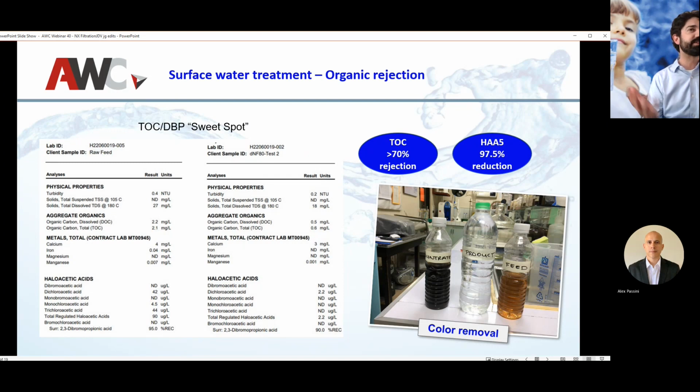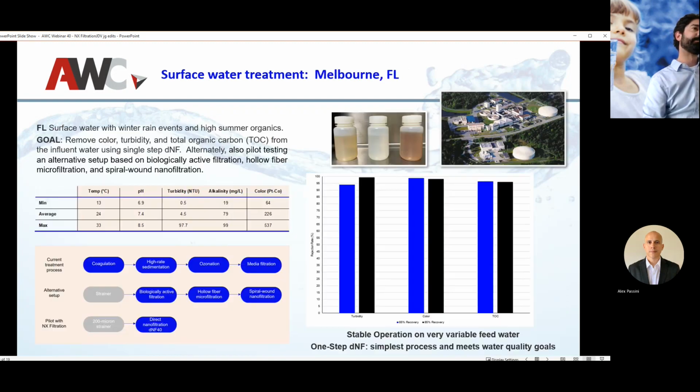The other thing that we could do on surface waters is reject DBP precursors, and in this case, HAA5. On the left, you'll see it's a pretty clean water. It's only 0.4 NTU turbidity, but they have 2.2 or 2.1 TOC and DOC, but really they had an HAA5 problem that was beyond the MCL, and they needed to take care of that. And the way they did that is with our membrane, the DNF. This is actually a DNF 80 membrane that did that. So that's the looser membrane, and it got the reduction of about 97.5% on the HAA5. Now that's taking out the precursors, spiking it with chlorine, and then getting your HAA5 reading off of that.